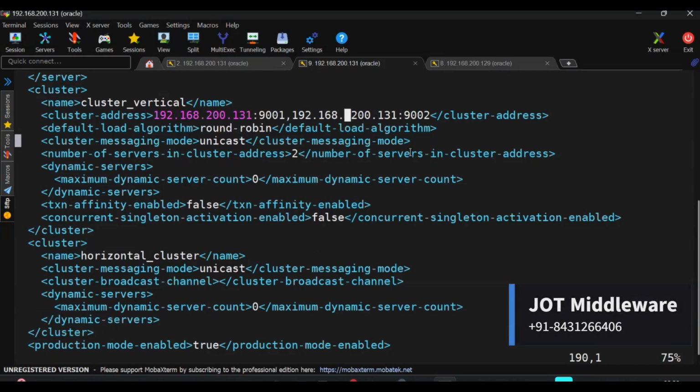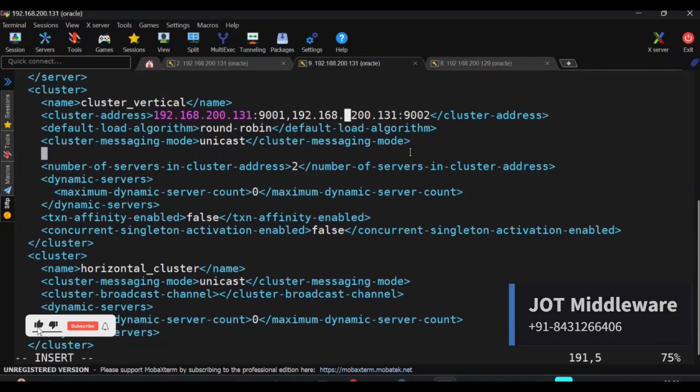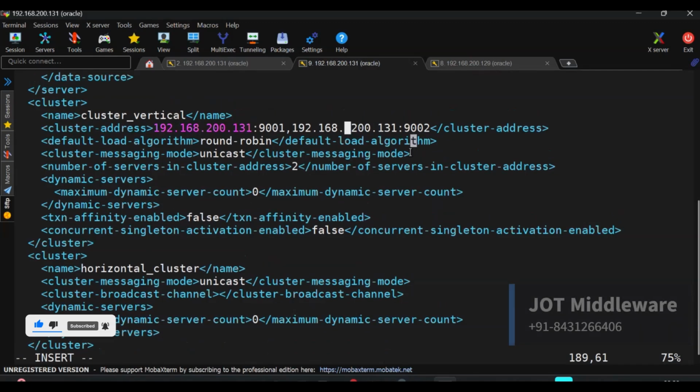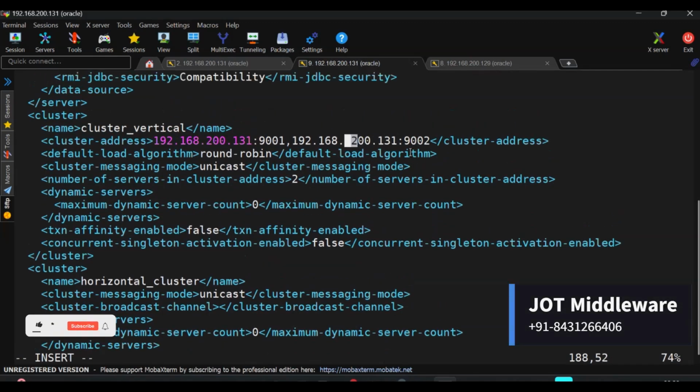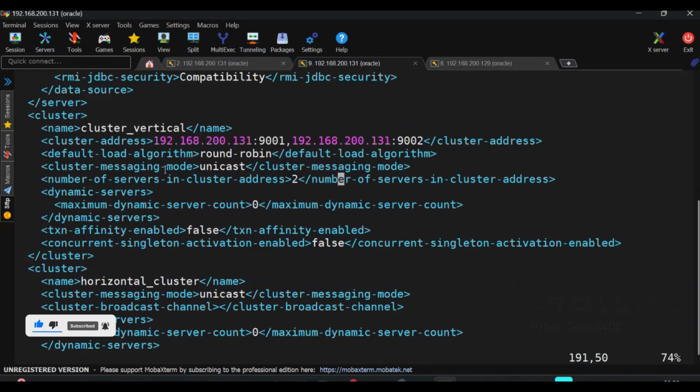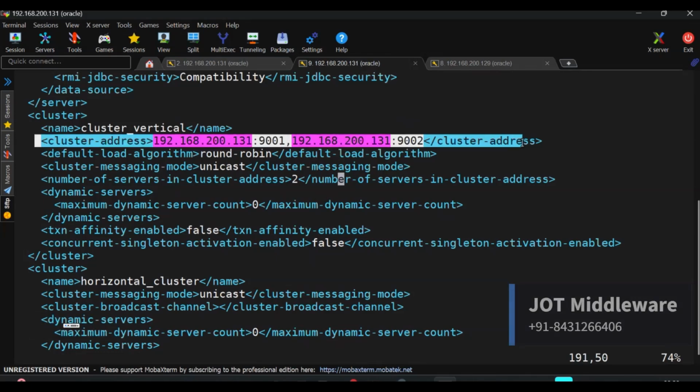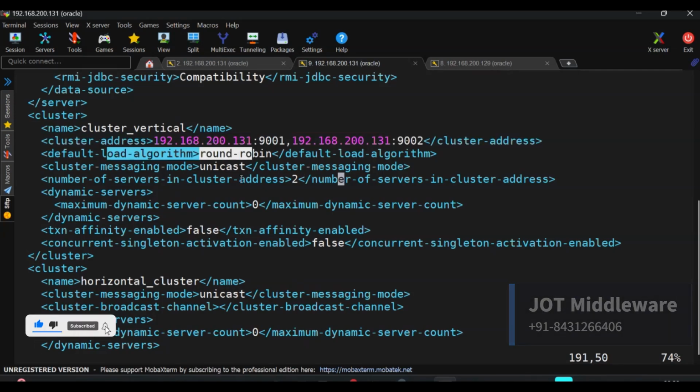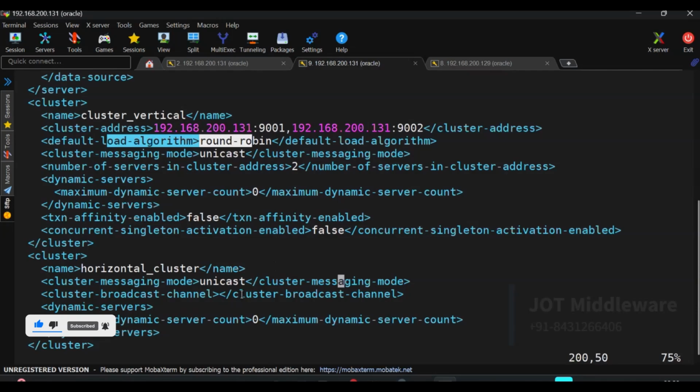That is not right. Okay. So we can add the cluster address and default load balancing algorithm directly here if you don't want to use the admin console.